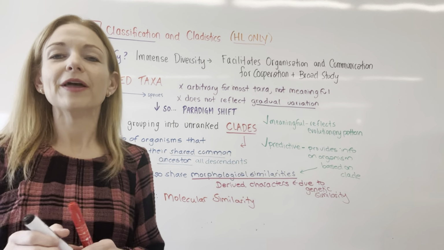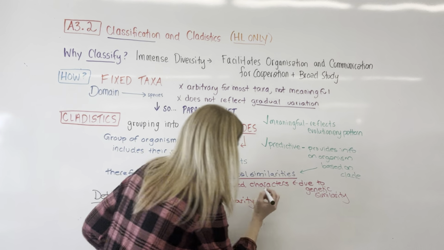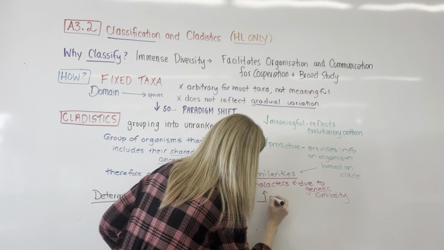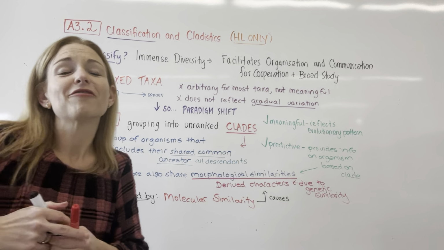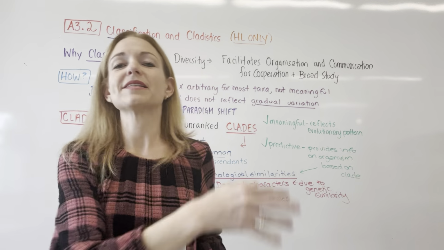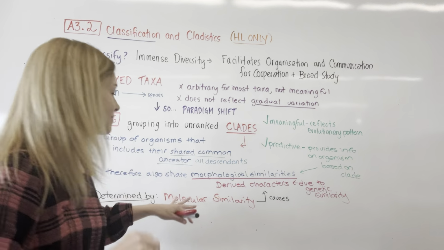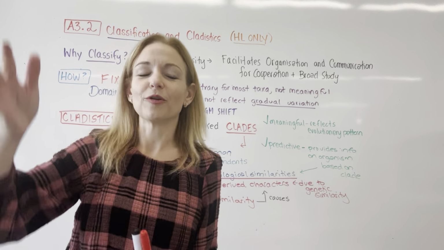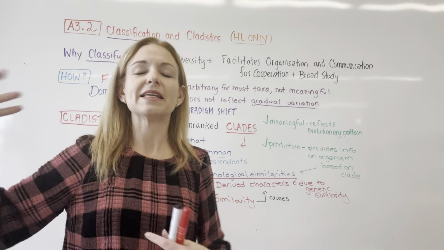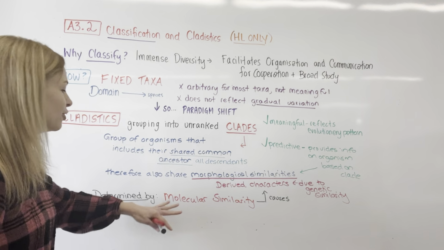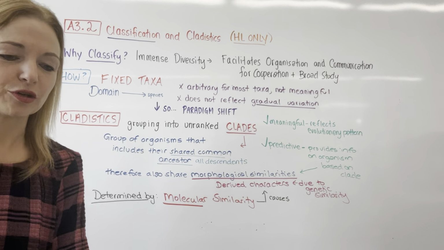So you're going to compare them based on their molecular similarity. And of course, the molecular similarity is what causes these. Sorry, there's a lot of lines here. So what we're trying to show is these are all related. Evolutionary relationships cause them to have more morphologically things in common. Evolutionary relationships cause them to have more genetic similarity, therefore more molecular things. So again, you can use morphology because it's an indirect thing, but ideally you're going to do the molecular similarity. This would be the preferable way of doing that.